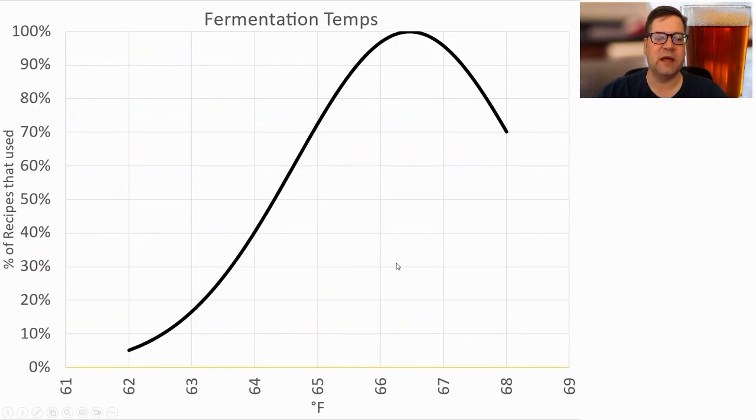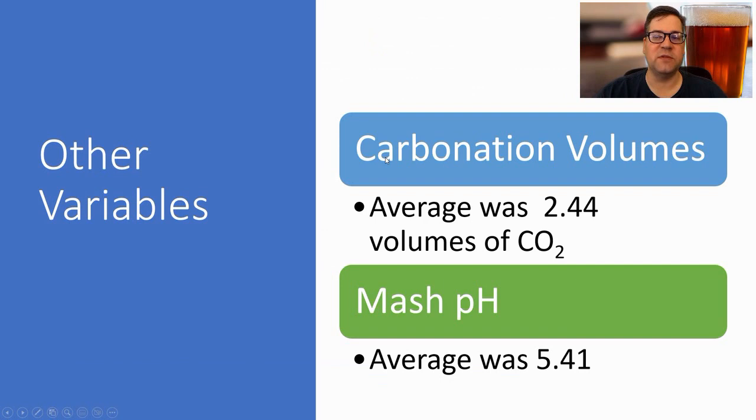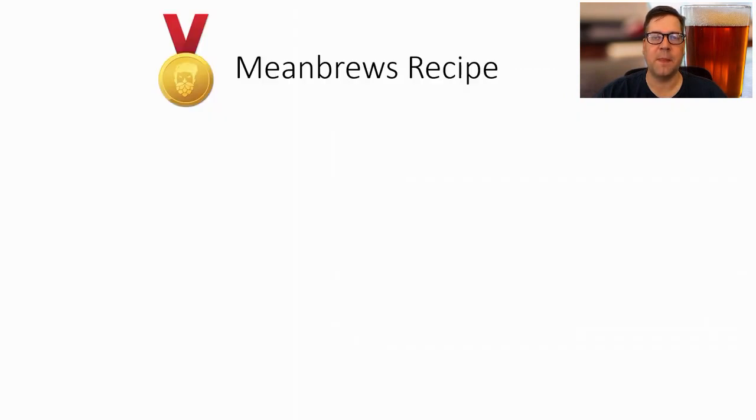Fermentation temps, anywhere between 62 and 68, with an average of between 66 and 67. 66.5 is the average. I'll be at 66 for my fermentation. Carbonation volumes, the average was 2.44, and the average mash pH was 5.41.